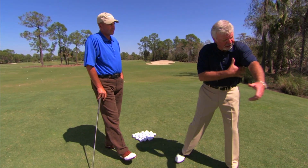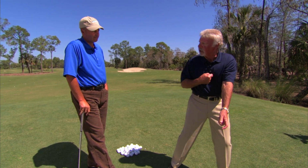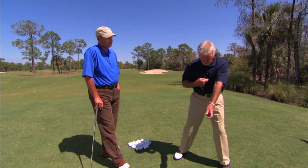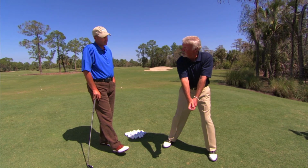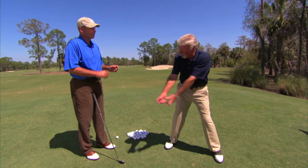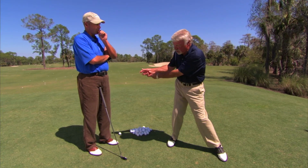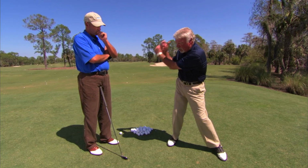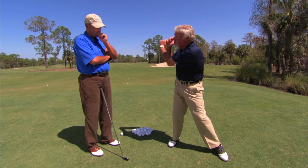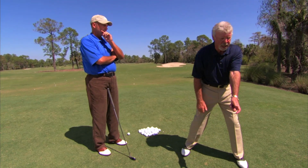Connecting the left arm here is like tying the club into your spine. So once you move, you have a relationship from your spine to the butt of the club to the club head. That forms your V or your triangle. If I don't change that in the backswing, look how far the club head would move, and all I did was shift my weight. And really what's left in the backswing from there is just feeling like you hinge your elbows down, and there's your backswing.